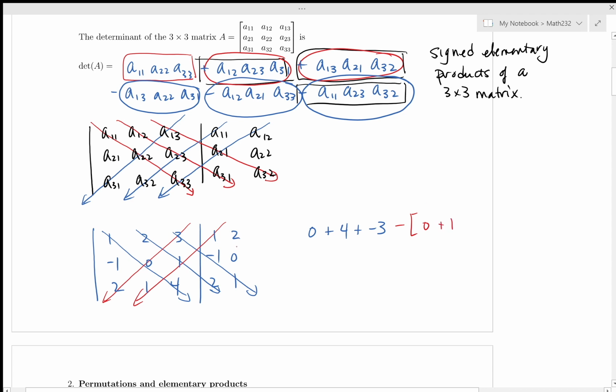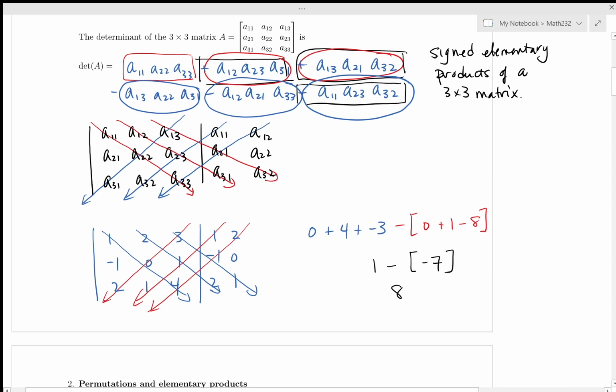And then I get -2 times -1 times 2 times 4, I get -8. Okay, and I hope that I don't make an arithmetic mistake, so I get 1 minus, and then what do I have in here? 0 plus 1, that's -7. And so I get 1 plus 7, I get 8. Okay, so the answer is 8.